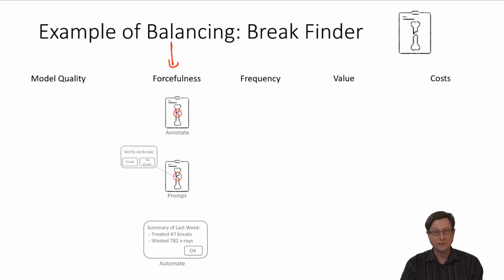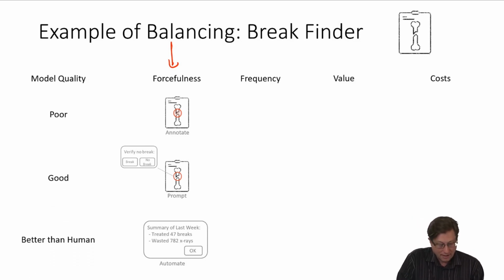That's the most forceful of these experiences, because the doctor would have to dig in, go through the records, try to find, oh, which one did they treat, which one didn't they treat, and try to do some serious work to find or correct a mistake. Or the patient goes home with a broken bone and comes back later and says like, hey, my arm still hurts. Are you sure I shouldn't have a cast on this thing? Okay, and so if your model quality is poor, you're pretty much stuck there. If your model is better than a human, you might want to do that. You could very well probably be better off doing something like that.